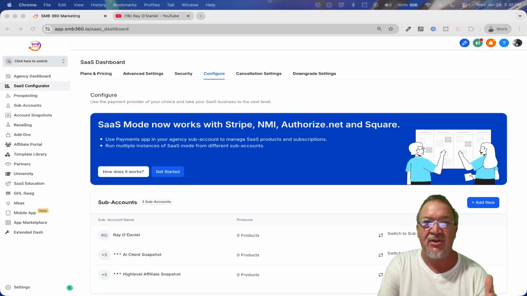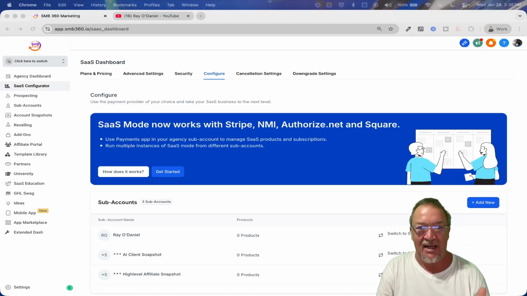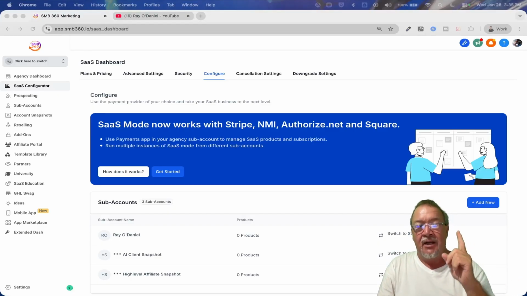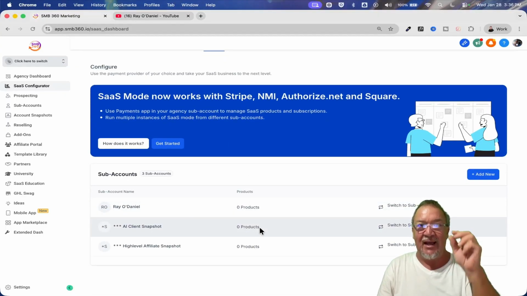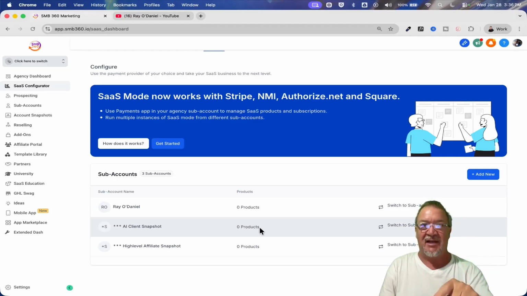And then they can set up and have their own agency over there and they can set up their own sub accounts. Now, if you don't do this, here's one of the problems that can happen that I said earlier was just a nightmare. Number one, and I had to ask HighLevel support this, by the way, these are things I want to be absolutely clear about. When you add somebody here to the configure area of your SaaS configurator, you as an agency owner are basically saying, yes, I give permission for this sub account to create an unlimited number of sub accounts in my agency. That's exactly the permission that you're giving them. Now, because this sub account in here is going to be yours, of course, you're giving yourself permission. That makes sense. But you giving somebody else, another client, permission to do that can be problematic.